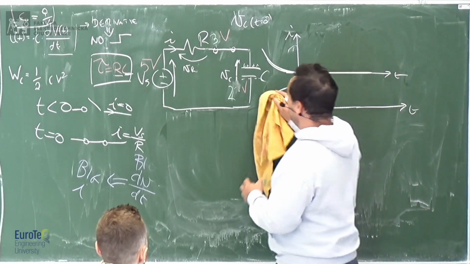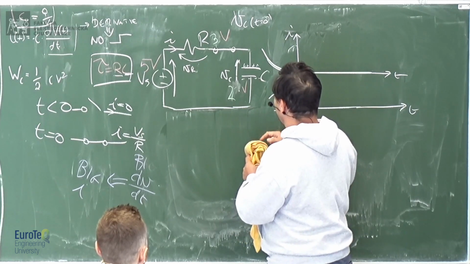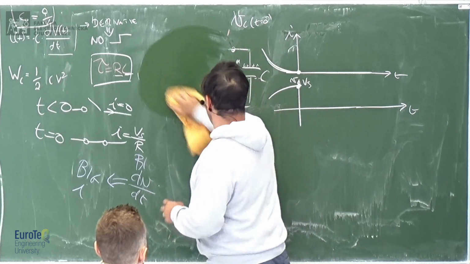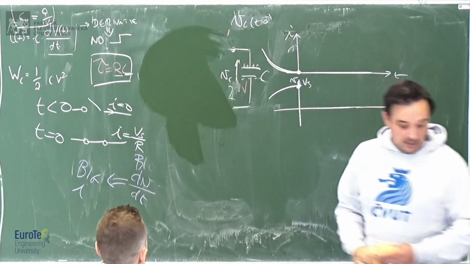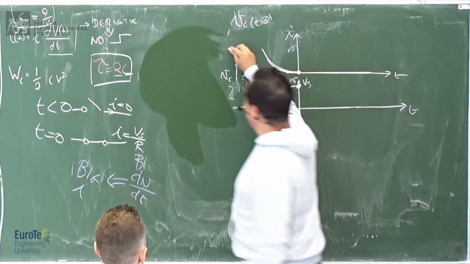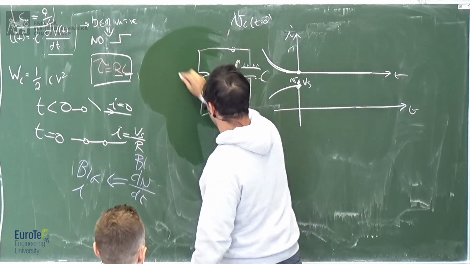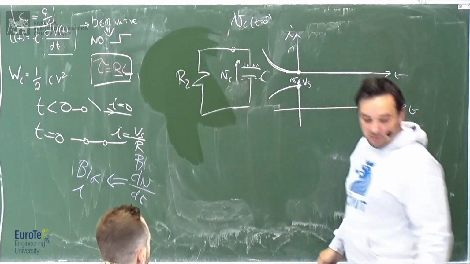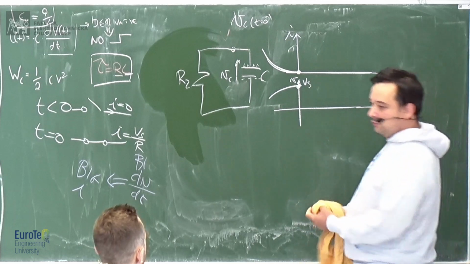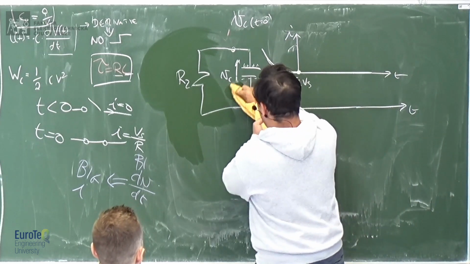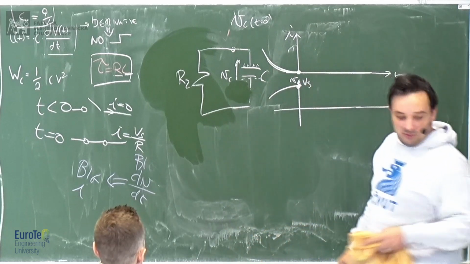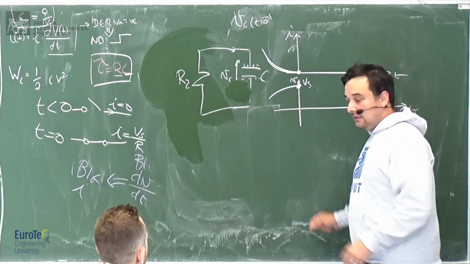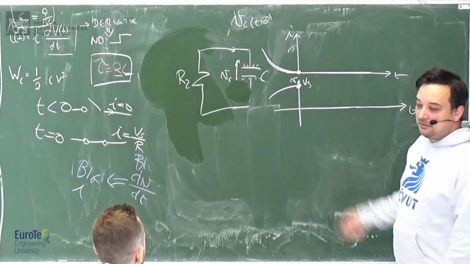Let's say that now we just remove the source. I have my capacitor here, and I connect it to another resistor, let's call it R2, just to change the name. It could be any resistor, it doesn't need to be the resistor we used to limit the current at the beginning. It could be one load: we charge some energy in the capacitor, and we want to discharge it on another load or whatever, okay?